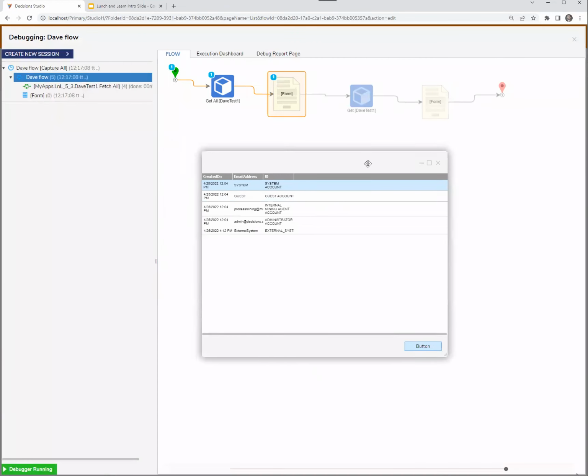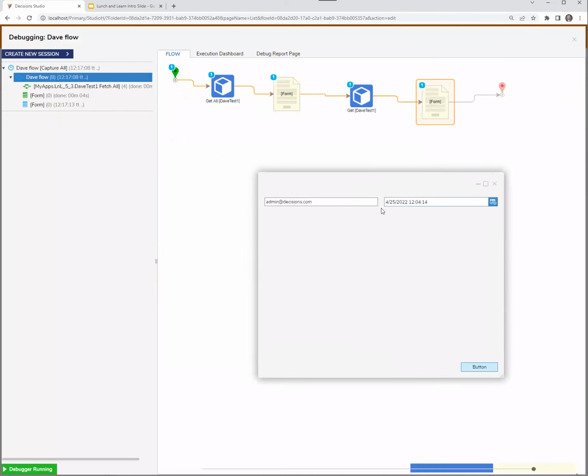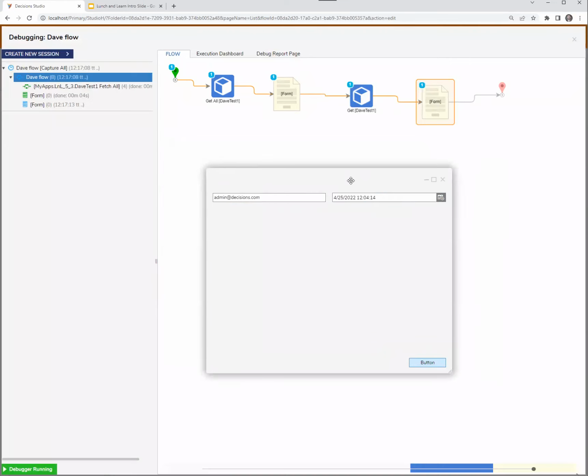If I run this, let me see if this mirrors a little closer what you have. So here's a list of all the accounts. I can click an account and progress forward into the flow. And now I have the details around a particular account shown to me. Is this closer to what you have today? A little bit, although we ask for, hey, give me the primary key, and then I'll show you just that record. But yeah, close enough.